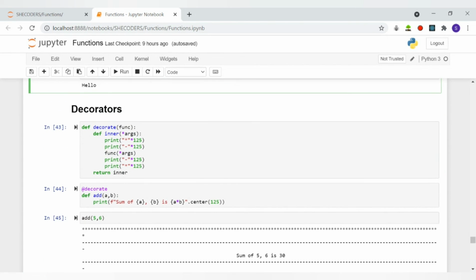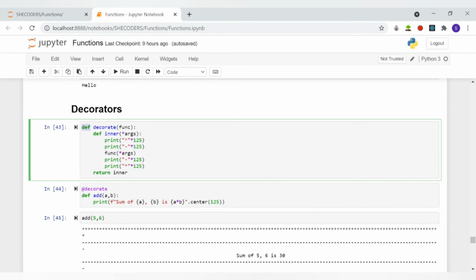Similar to that, decorators also come in handy. They use the concept of closures as well. For example, we have outer function decorate and another function inner, and decorate returns inner as a result. But as you can clearly see, we can access the passed argument to the outer function, which is func in this case.